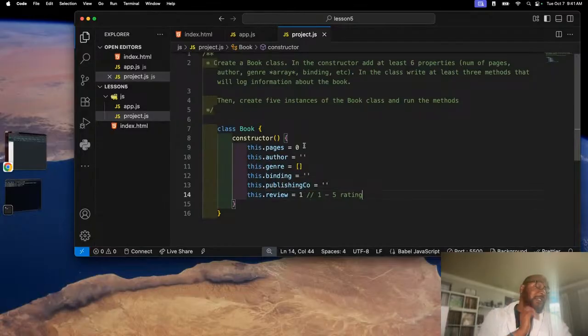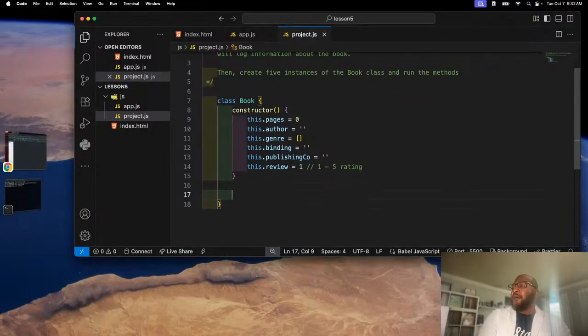So I made that. And obviously, again, I can add some more if I want to. I could say, you know, is there a movie for this book? Is it part of a series? Is this book available? You know, maybe this is a library, what have you. I could have all that. But I'm just going to go with this. It all works the same.